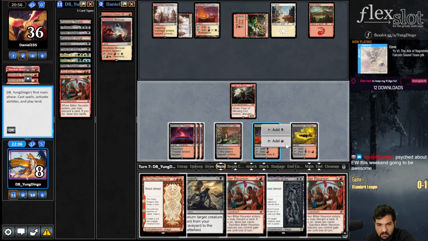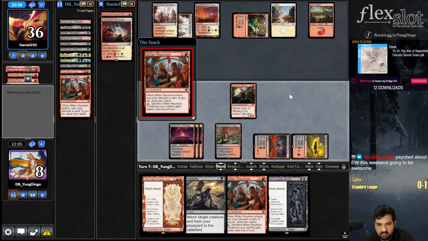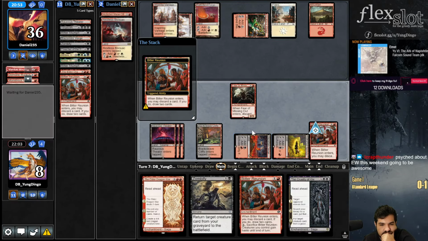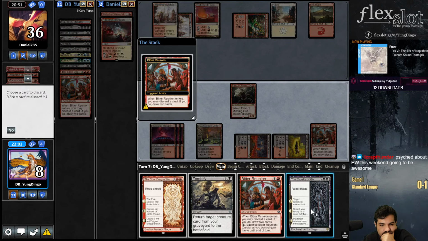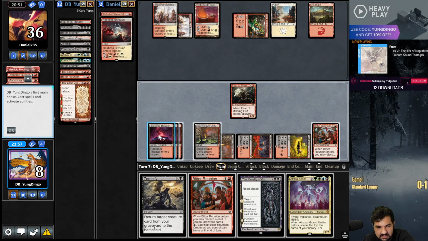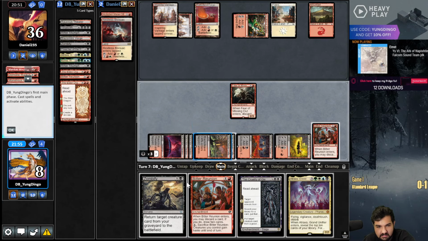Can you even high roll? I rolled a bitter reunion. Let's discard Elder Dragon War. Oh no, tap black people. That's so sad.